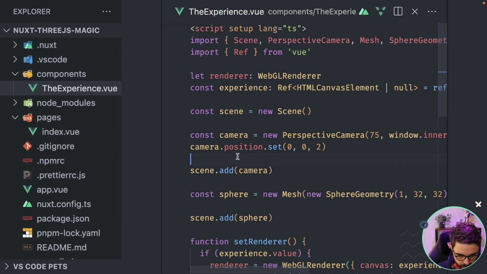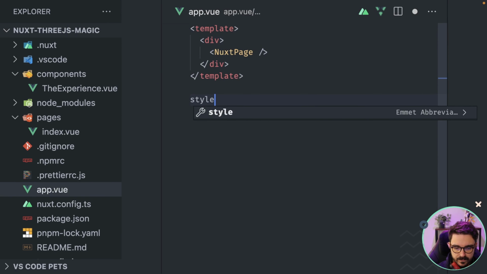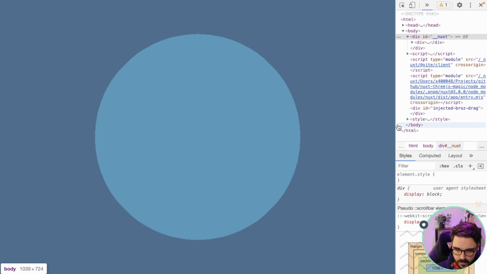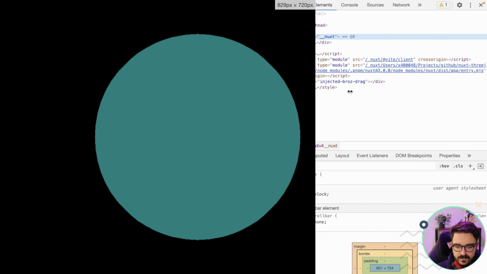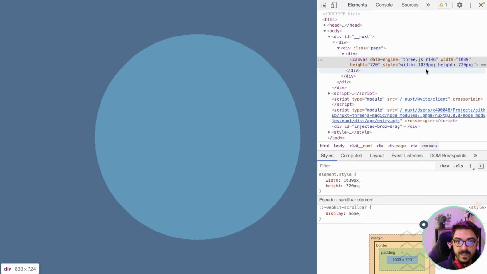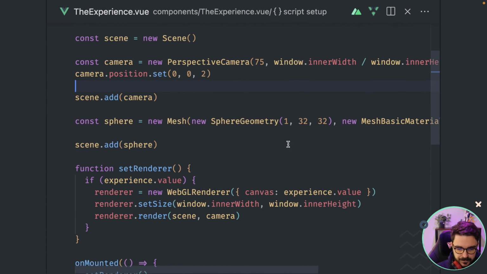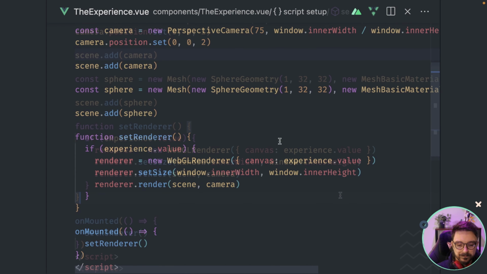So let's see where we were. We have this margin really ugly right there, right? So what we can do is create the style here in the app and we say body to not have any margin. That should be enough. Okay, that looks good. But we still have the issue that the render is not being updated whenever we are doing this, because it's getting the width and height at the beginning, right? So let's go back and see what we can do. So we need something that listens whenever we are resizing the screen.